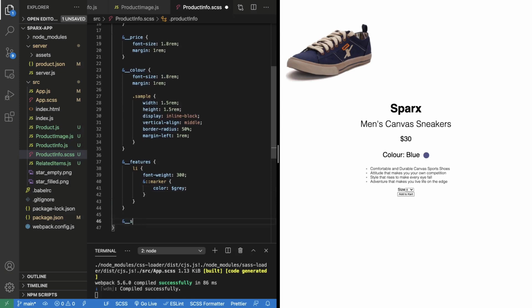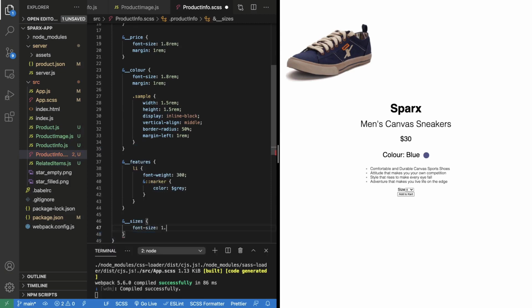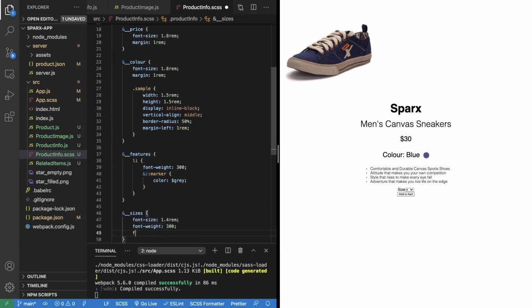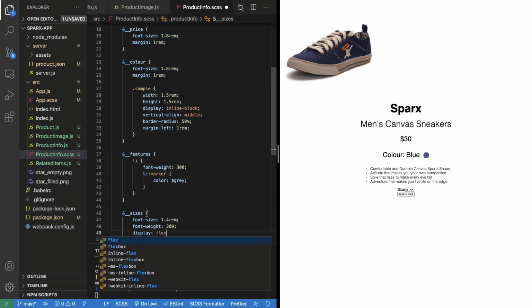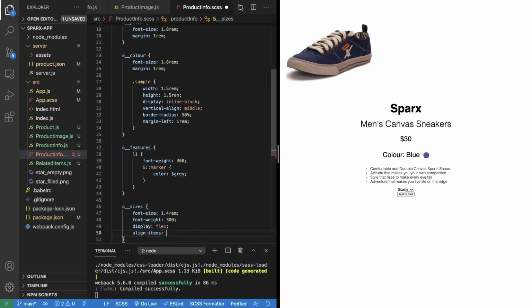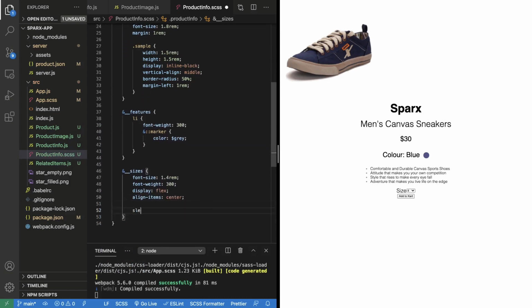And for the sizes select box, let's make the font size a bit bigger, so 1.4 rem. The font weight is going to be 300, and display, let's set that to flex, and align items in the center. Okay, so now we need to actually target the select box in there to just tidy that up a bit.